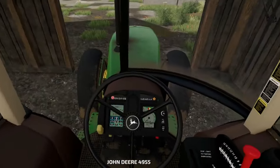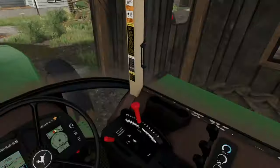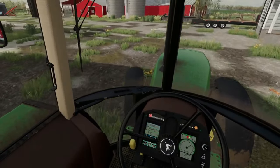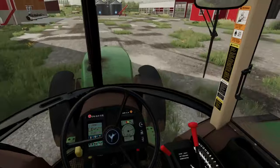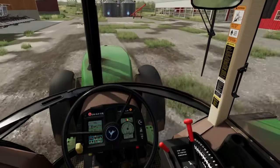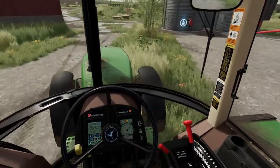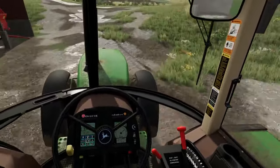Now the planter did sit outside this year, which was not good on it, but I kind of got the same problem as before. I don't have anywhere to actually put it. So I'm going to go ahead and hook up to it because we need to run through it and make sure everything is working good and nothing needs to be fixed or replaced or anything like that. And then after we do that, I think we are going to run to town and get some seed.